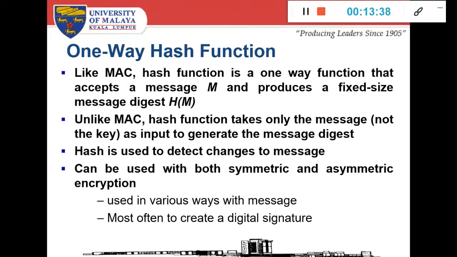But in a way a MAC is the same as the hash, except that a hash takes only the message, not the key. So hash doesn't really have a key. You just play with the message. You apply the hash function, you don't need the key. You only need a message, and you take it as input to generate the message digest, or the hash of the message.